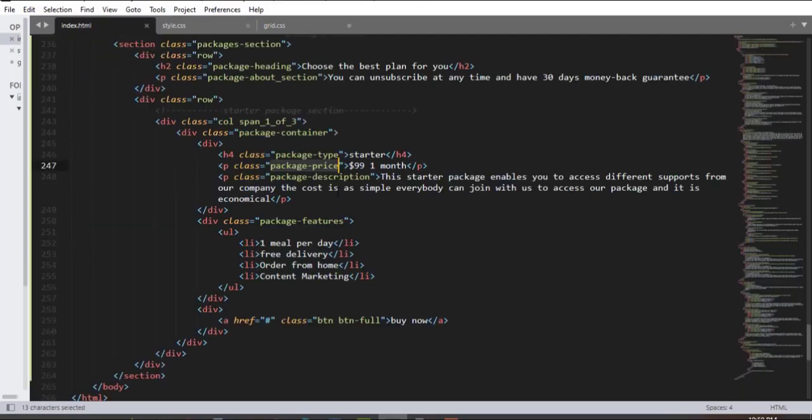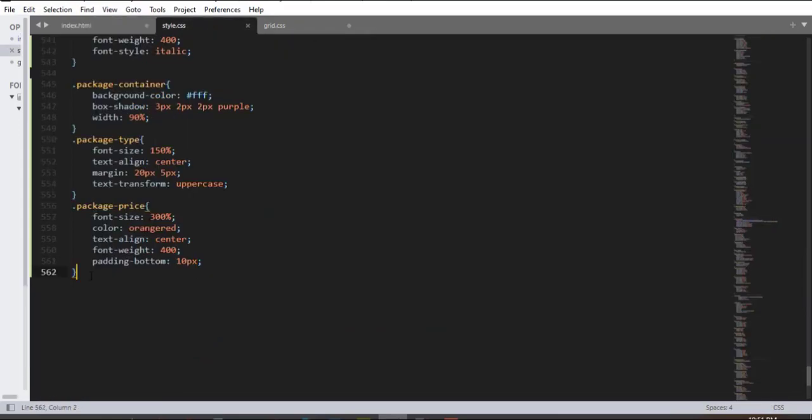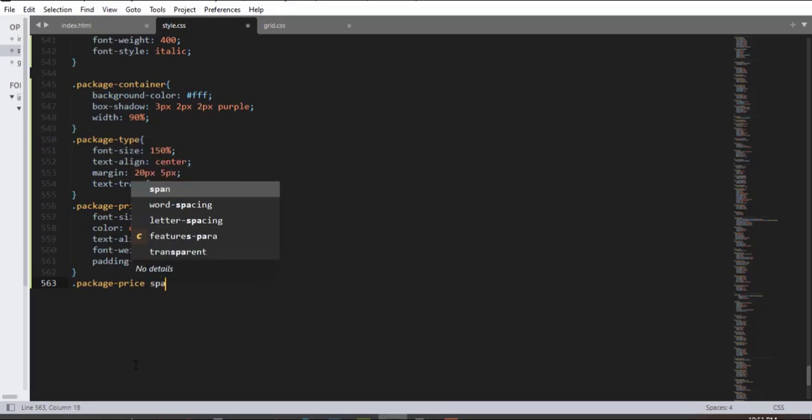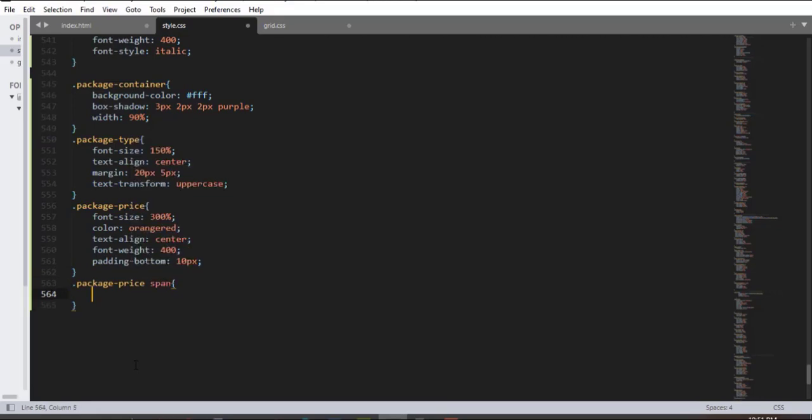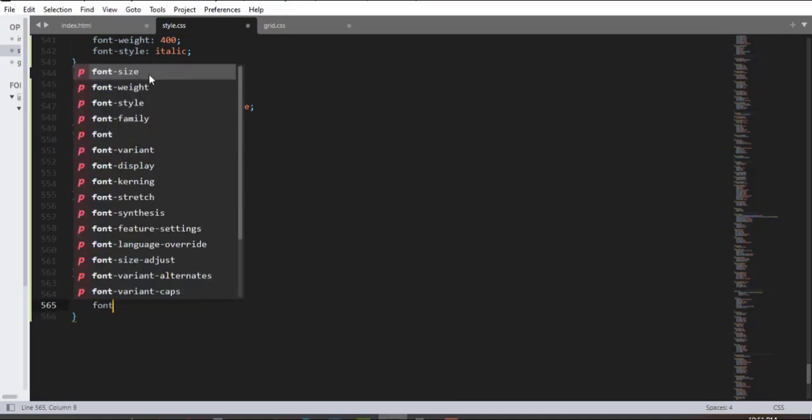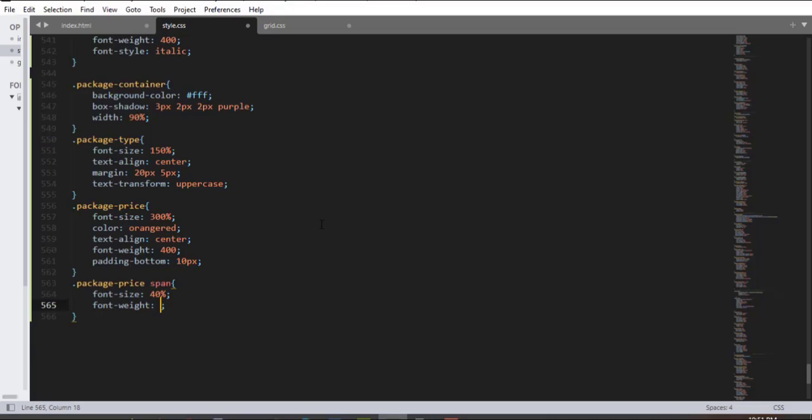And now let me style this package duration. So to style this package duration, first let me nest this inside a span element. So using this class selector, package price, and this element selector right here, we are going to style this package duration. So package price and an element selector span, font size 40%, which is 40% of the global font size, 60 pixel.